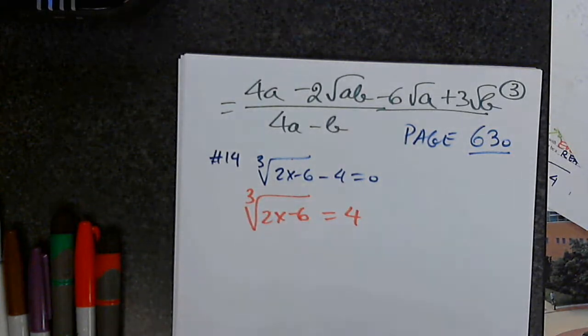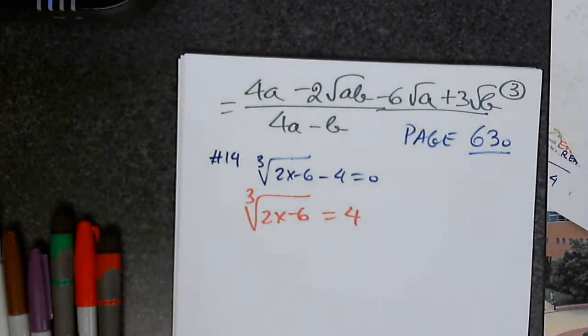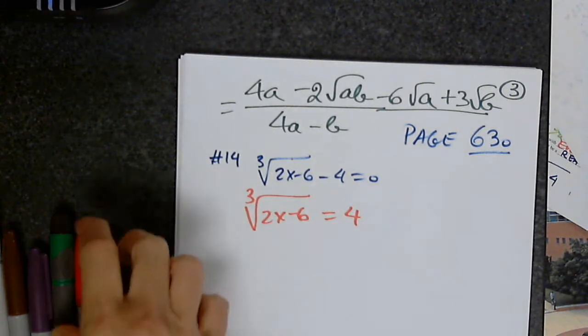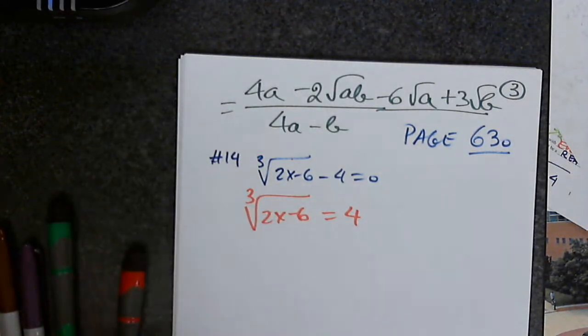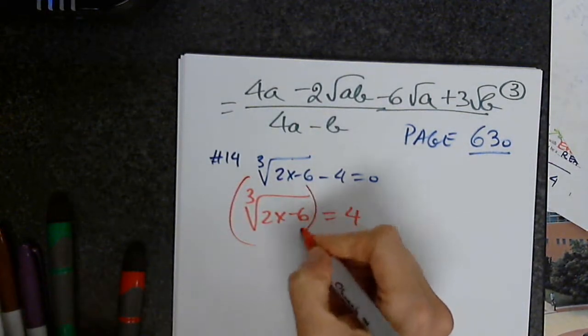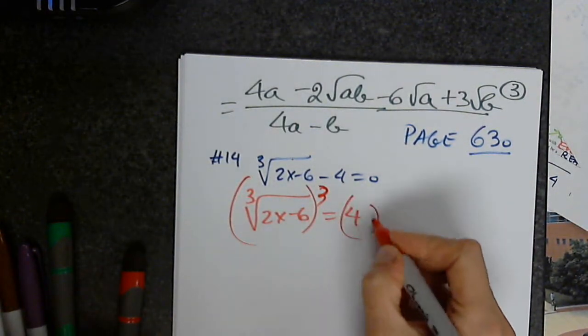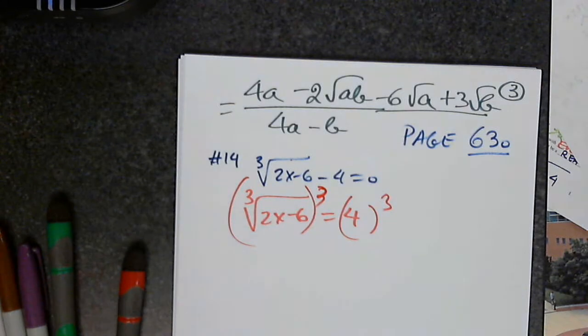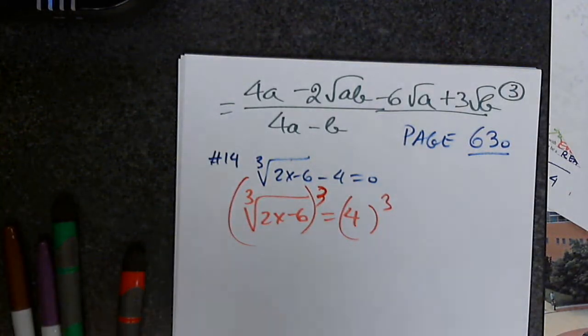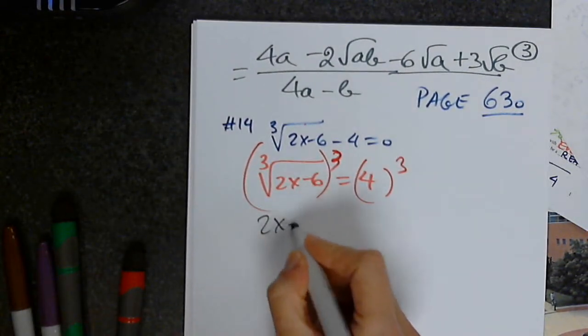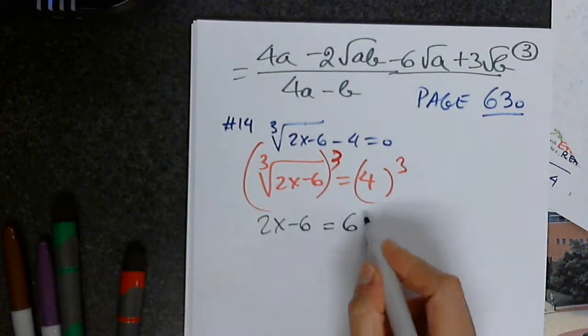Okay. So then knowing that, what do I raise? I use the principle of powers. What do I raise both sides to? Yes, it has to be 3. 3 and only 3. 2 will not work. 4 will not work because only 3 will eliminate power 1/3. So what do I have on the left then? Right, that's clear. I have 2x minus 6, and the right-hand side is 64.